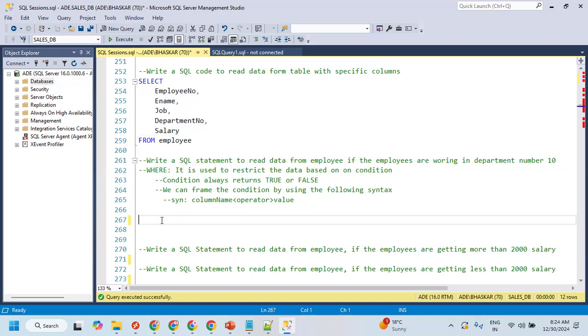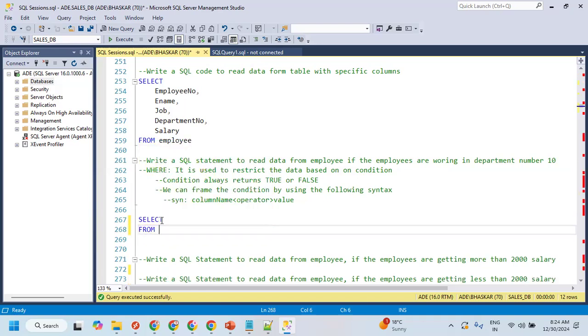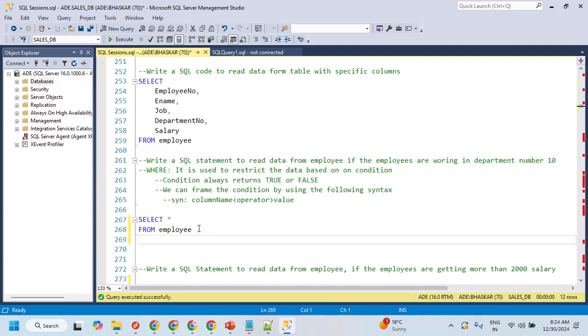When you write a statement, we always write select star from, and the name of the table. The table name is employee. From here, I wanted to take all the columns. This is going to give all the data from the table. But I'm not looking for all the data. I'm looking for department number equals 10. Then we have to use where.